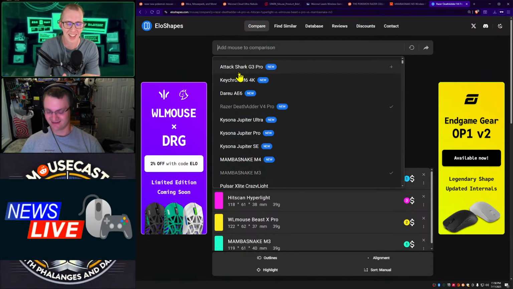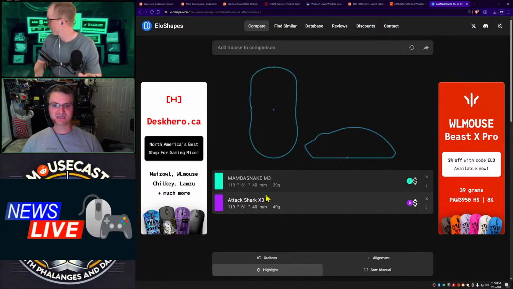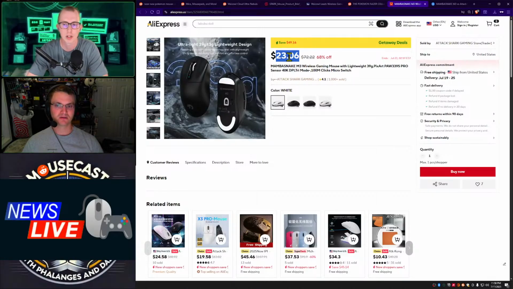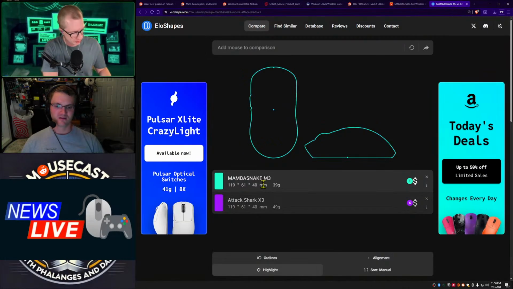Yeah, it just had extra rubber hanging off it. Like the Attack Shark X3, you have the glossy one that I glossified for you that you like, right? Oh, it's 10 grams lighter. Yeah. It's the same exact shape for 10 grams lighter. And it's 23 bucks before coupons. All right, give me the Amazon listing. Where is it? Not on Amazon. Well, it might be on Amazon. This is AliExpress early bird, I think. Mambasnake. So I don't know.